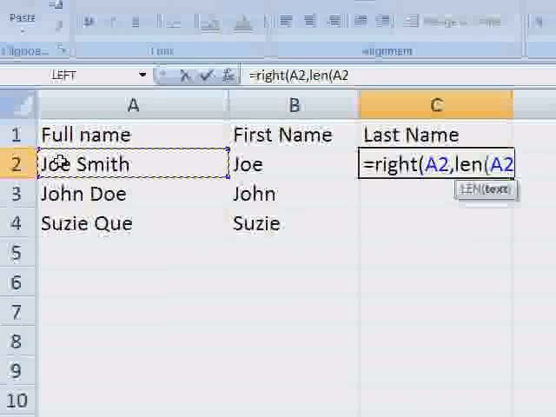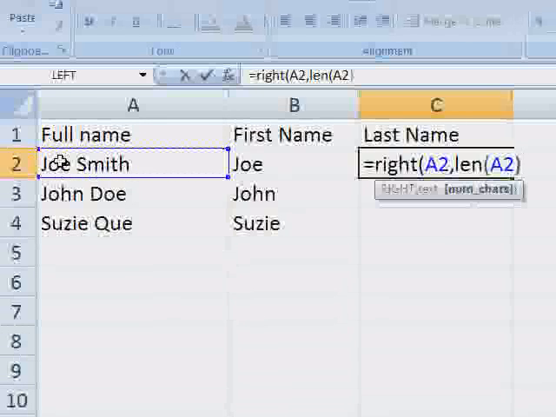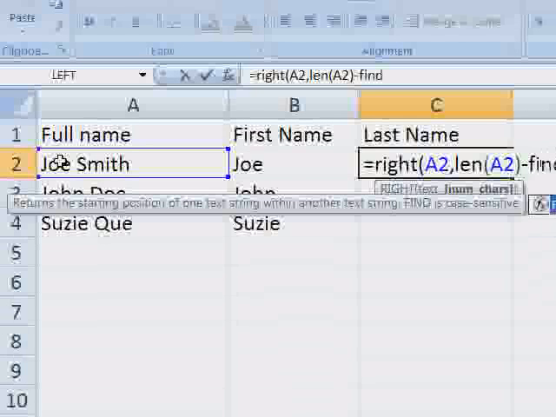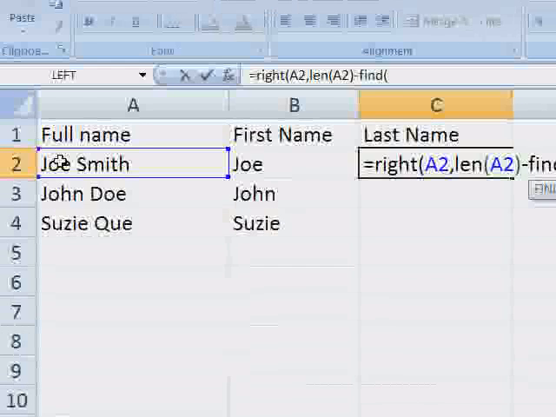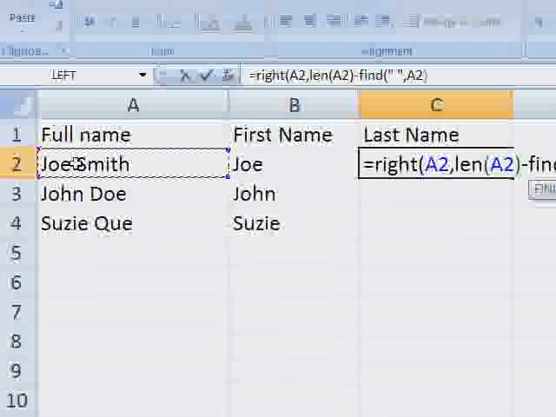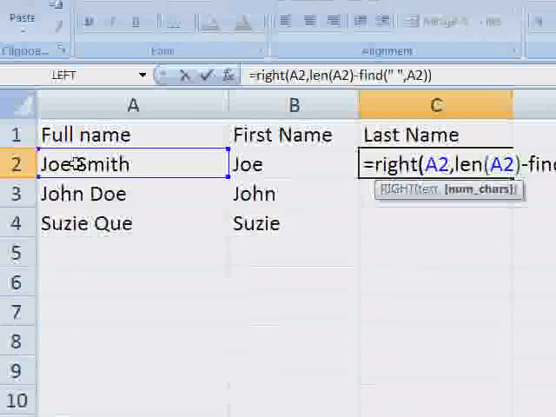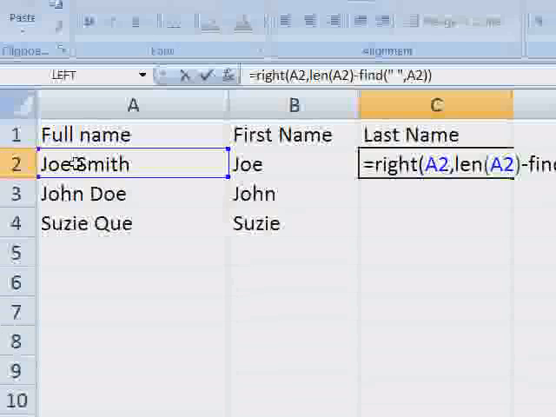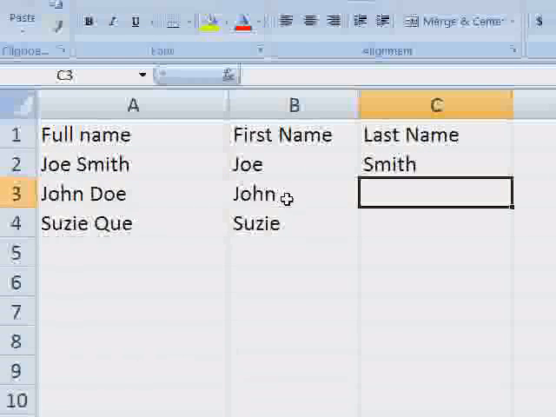And once we have the length of the overall word, then we can subtract from that the position where the space is. So again, we would use a find, look for our space, and again over that area, and you'll see that we have Smith.